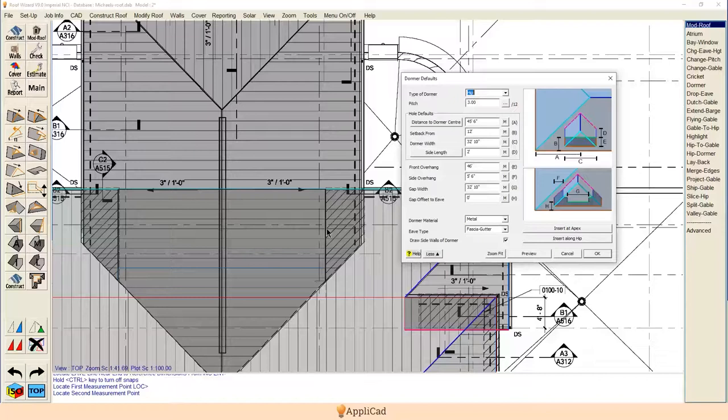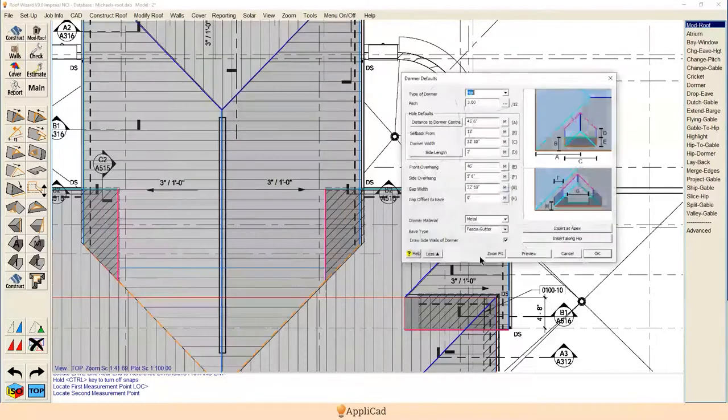Okay, so now you've got a line in there telling you that it's going to build to there. So let's go through. Distance to the center of the dormer. The setback from the eave is from there back to here. The dormer width is from there to there. The front overhang is from there out to the front. And when you preview it, you'll see whether you've got that right. The gap is the same as the width of the dormer. It creates this gap in here. And the offset of the gap from the eave, well, it's at the eave, so that'll be zero. And we hit OK, and it's built.